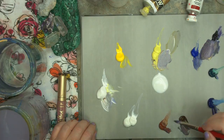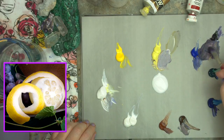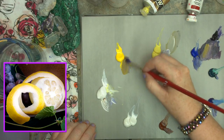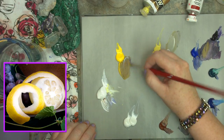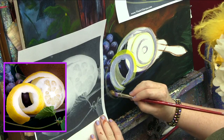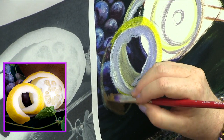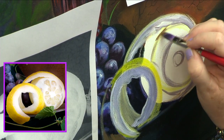All right, so I've got this color where I've taken the burnt, a little of the purple, a little of the ultramarine, right? There we go. I'm going to get a little of my yellow. I'm going to come over into my CAD now. Let's darken up this CAD. See how we're graying it out? Still yellow, but it's grayed out. And then it's going to be about getting a dark enough value here on the bottom of this little rind. And it kind of comes up a little bit this way. So I'm going to do that. And then I've got another interesting little shadow. It's much more yellow, but it is right under here.